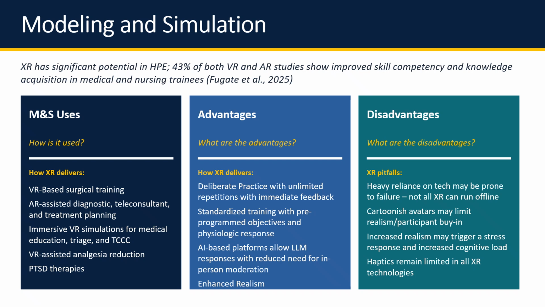Now, it does have several disadvantages. There is a heavy reliance on tech, which may be prone to failure, and not all XR can run offline. The cartoonish avatars may limit realism or participant buy-in. Increased realism of XR may trigger a stress response and increase cognitive load in participants, and haptics remain limited across all VR technologies.